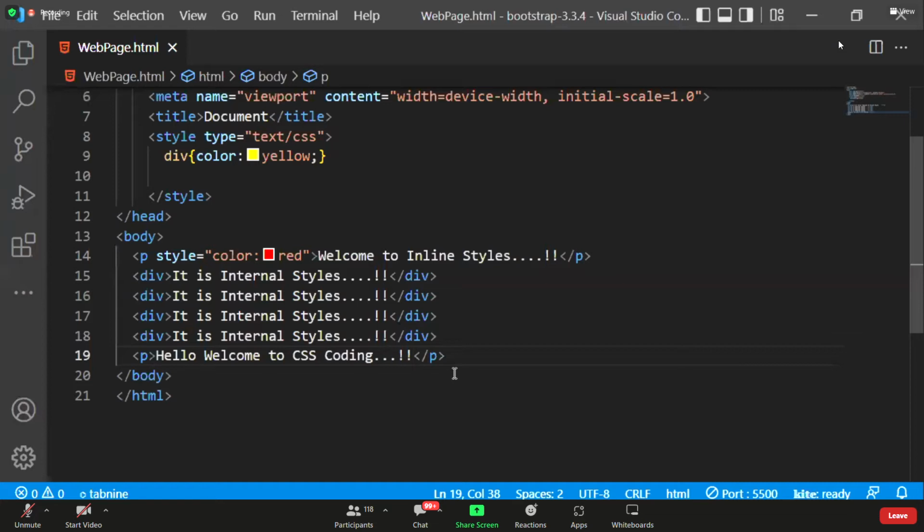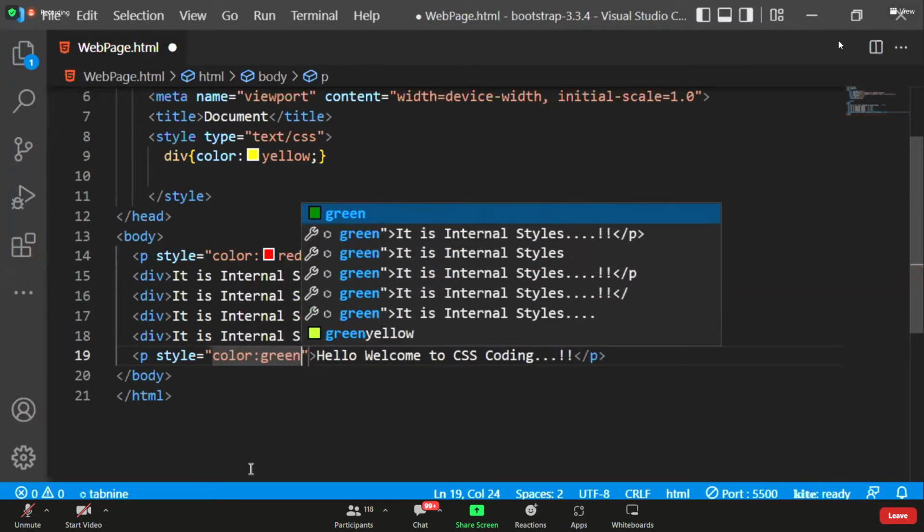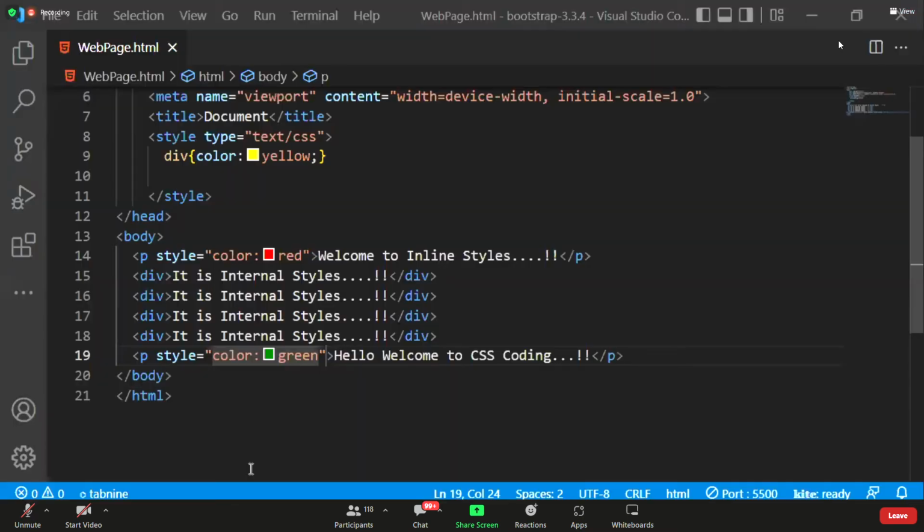Why is the second paragraph not affected? You can tell me. Inline. You wrote it here only inline. Again, once again you need to write style is equal to. Are you getting it, remaining members? What is the difference between this one? Every line level you need to write. But internal is not like that.